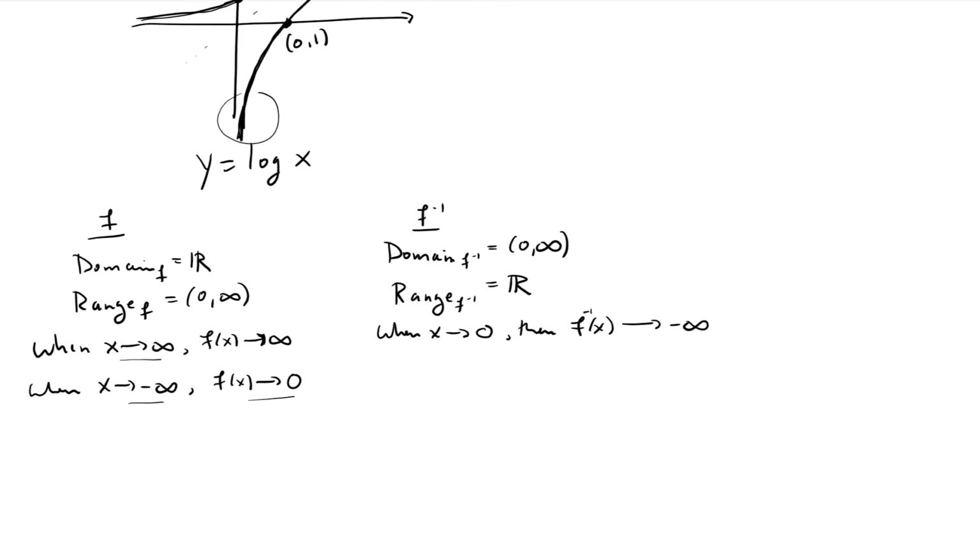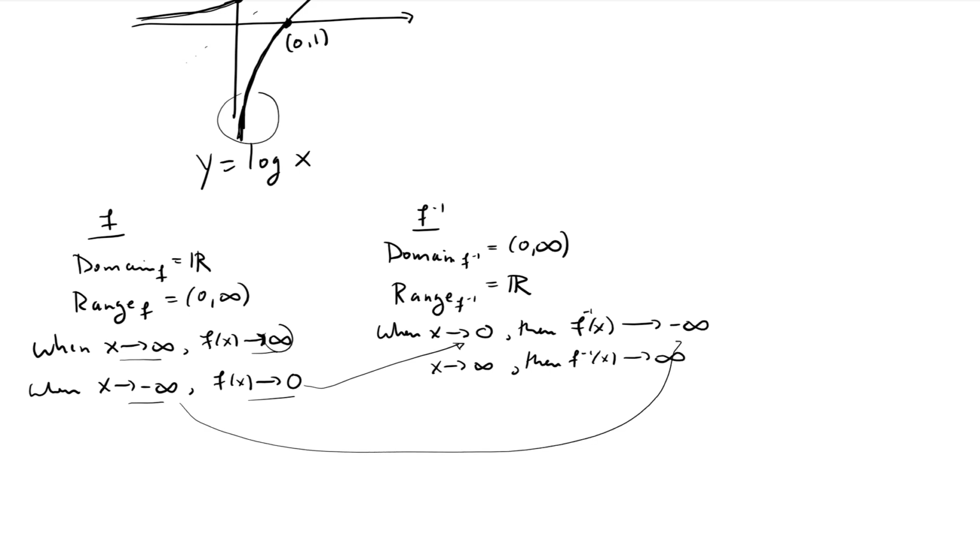So for the other part, it's actually a lot easier because both are going to infinity. So I could just write when x goes to infinity, then f inverse, the log, goes to infinity. That's why I finished with that, because it would not have been so obvious. But since they're both infinity, it just comes down to infinity for both places. Where here, when x goes to 0, you can actually see really that this 0 went there and this minus infinity went here. They were inverted in some way.